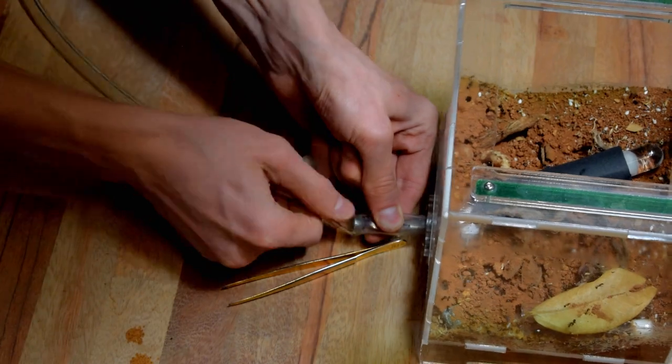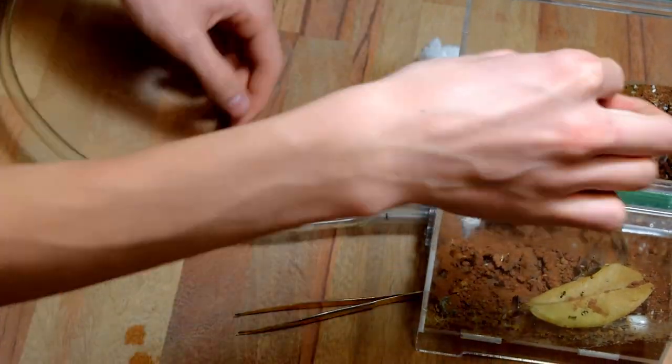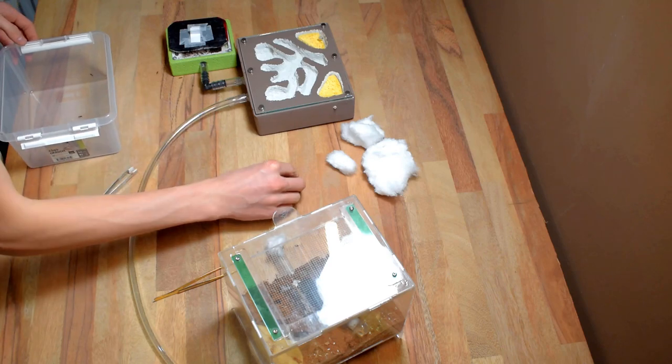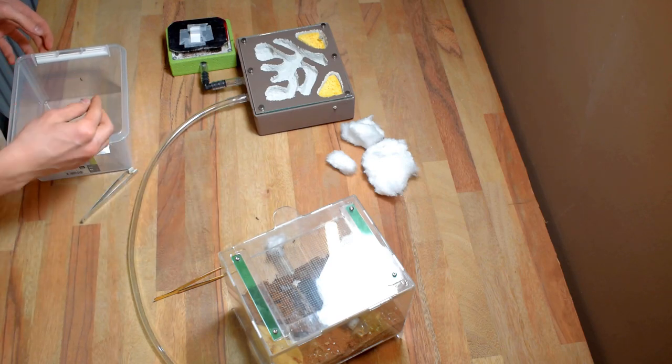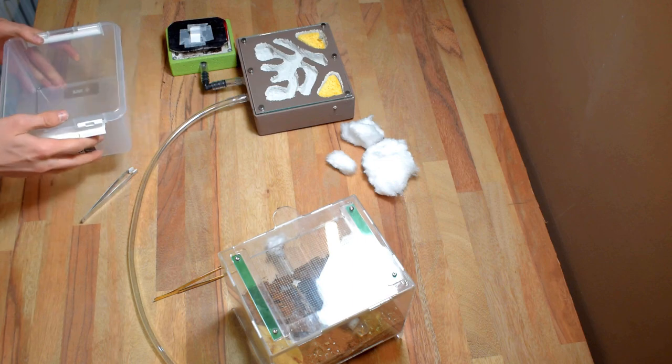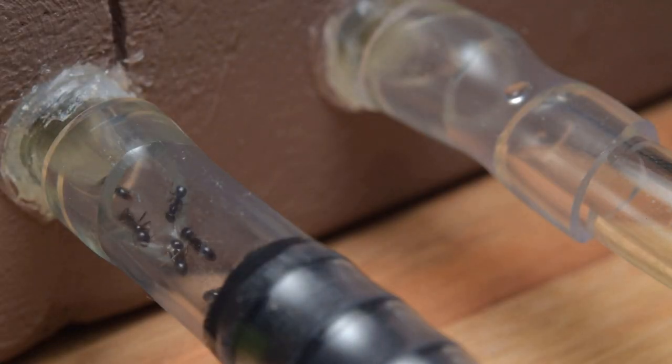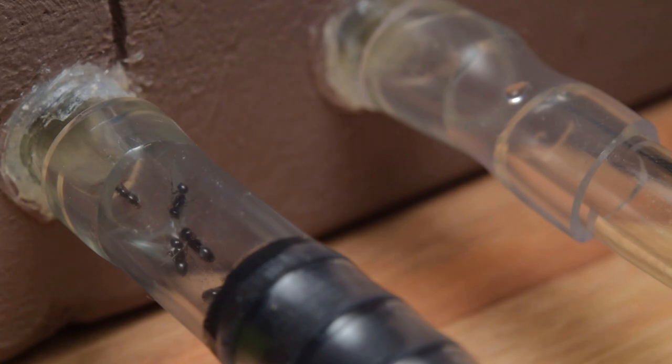This went on smoothly, with only two escapees. Again, always put the tube in some hot water so it's easily moldable. When picking up ants like I do here, obviously make sure you don't squeeze them too hard. The force of you just holding your fingers together is more than enough. Well, after that, it was just a waiting game. The first worker to explore the nest was super quick, probably whilst I was connecting the outworld, since the old nest was connected super close to the new one.